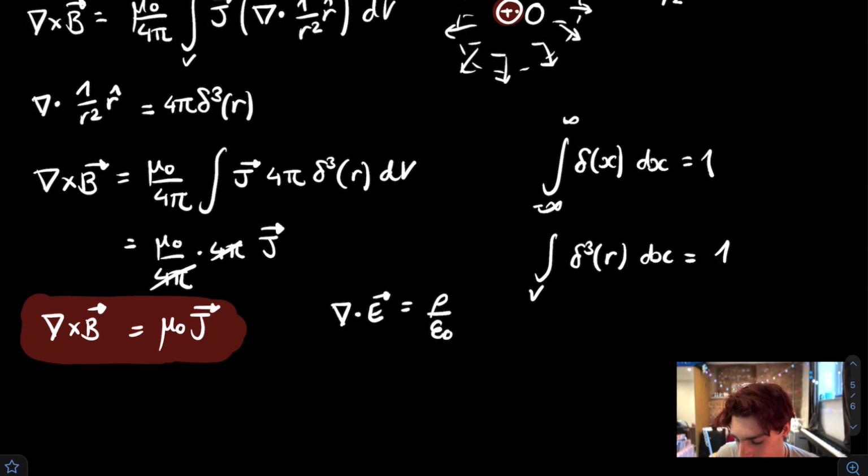So whereas with electrostatics, you have this equation right here, where of course you have a charge density producing an electric field. In this case, you have a current density right here producing a magnetic field, which goes back to exactly what we were saying about magnetic fields, because all they are is just charges that are moving, essentially. So if you have a moving charge, or lots of moving charges in this case, causing a current, then you have a magnetic field.